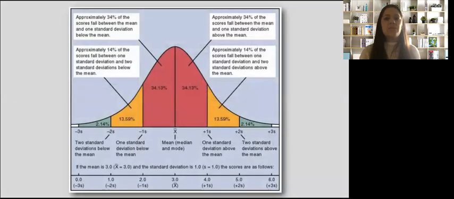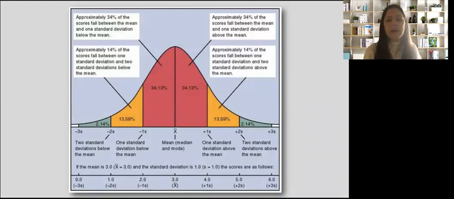So here is the normal distribution again, where you can see those percentages we are talking about. The group average falls right in the middle point, which is that middle line going straight up from the center. So that's the group average, which is 100. You've got 34% falling one standard deviation below. So that's the red section to the left. And you've got 34% of the population falling one standard deviation above the mean. So it's the red section to the right of that straight line in the middle.